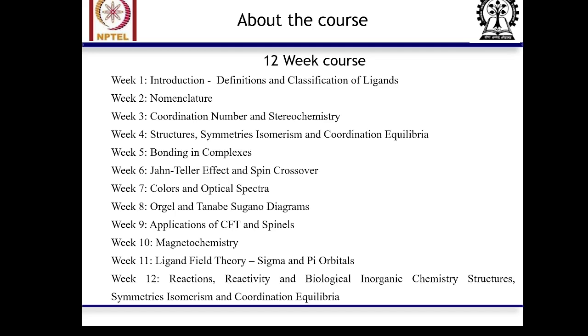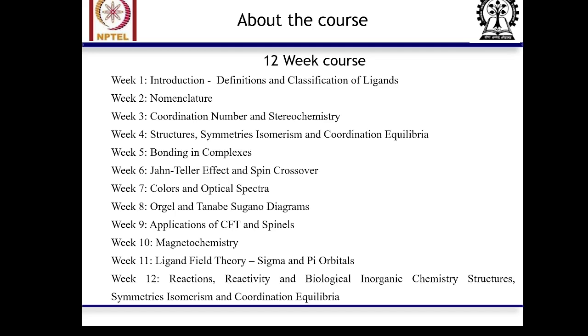So in week one, I basically introduced coordination chemistry, and based on that we did the problems. In week two, we saw the nomenclature of cationic, anionic, and neutral complexes, and also the nomenclature where the cation and anion were both complexes. In week 3, we saw coordination number 3 to coordination number 12, what their geometry is and what the critical points are.